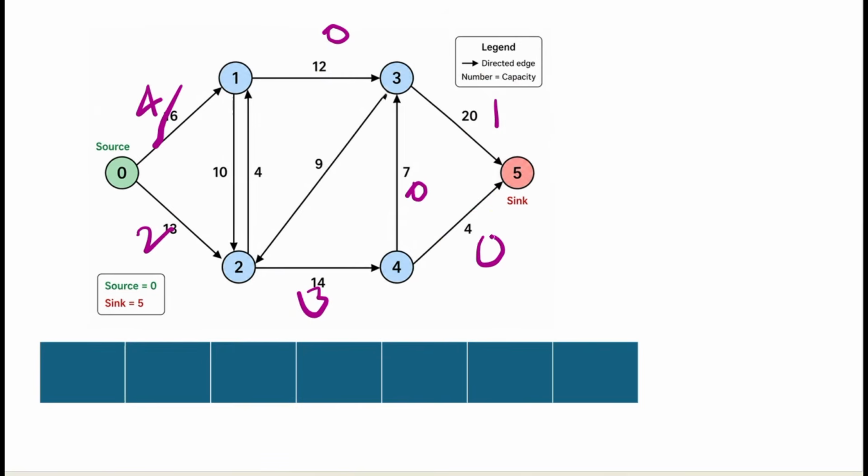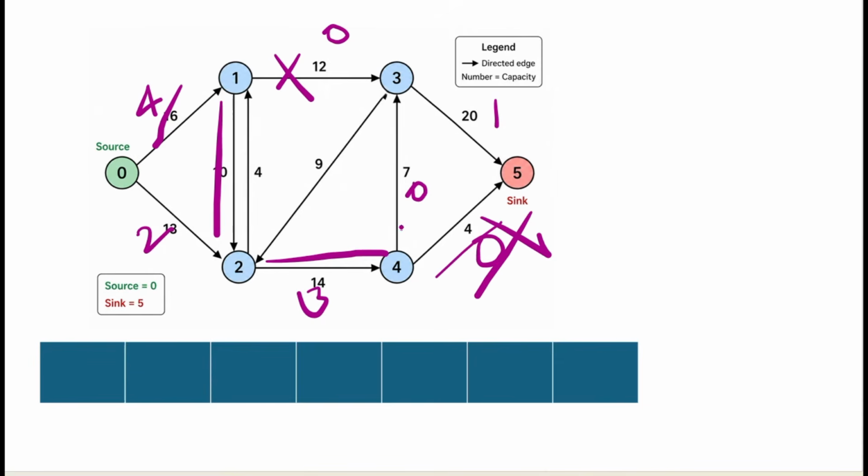Then just check in the graph for any more possibilities to form a path from source to sink. So we try 0 to 1, 1 to, so we cannot move here. So 0 to 1, then 1 to 2, then 2 to 4, so we cannot go here, right?